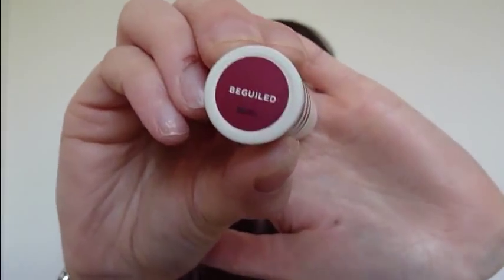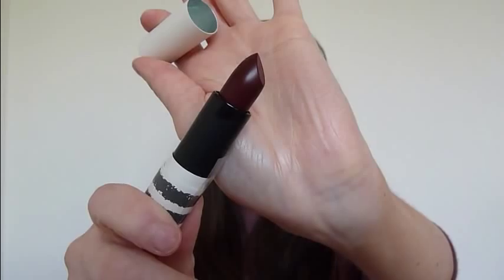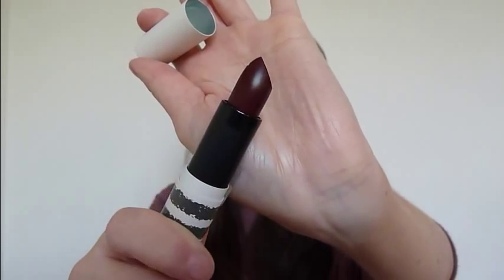I have a Topshop lipstick which I've not actually taken out of the box yet — I was going to show you this in my haul video, but I'll give you a sneak peek. You know I love my Topshop lipsticks. It is in Begilded, and it is a dark plummy red, which I've wanted for a while because it's good for the autumn and winter.